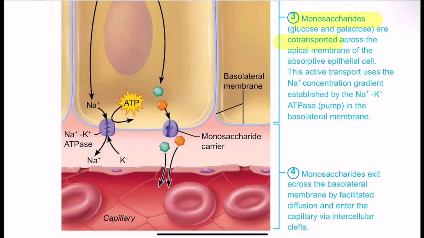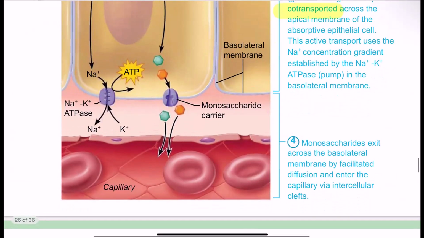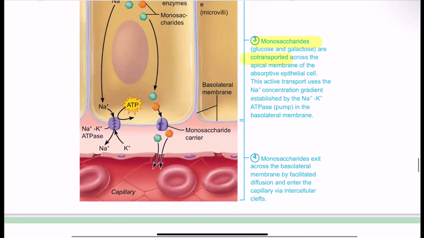There's some parts about the sodium-potassium pump here. All this part means is that the sodium-potassium pump is helping all of this happen. That's all I care that you know about it this time. But anyway, so what happens is those monosaccharides will then go into the blood because they'll pass through that cell with that carrier protein that's facilitated diffusion there. Okay.